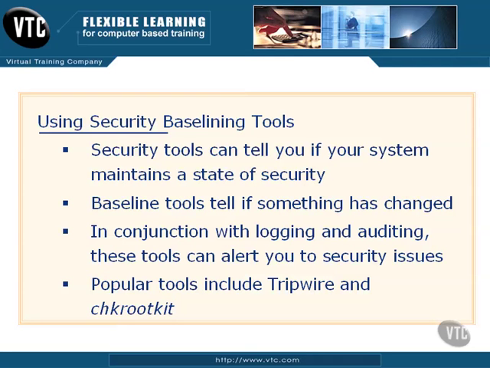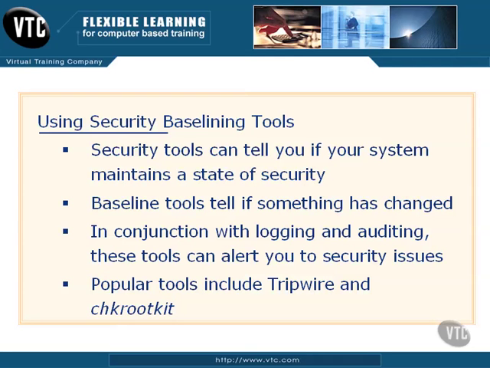Now a baseline tool will tell you if something has changed with the system. In other words, if a file has changed, or if you've got a rootkit on the system. It's doing the same thing that antivirus tools might do for Windows. And of course, we know that there are not a lot of big deals with viruses out there for Linux and Unix. There are still some tools out there that check for viruses, but it does the same thing. It runs every now and then and tells you if something has changed on the system, usually with system files, directories, and so forth.